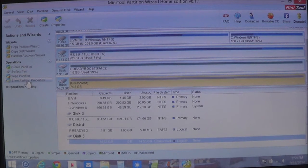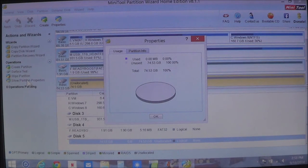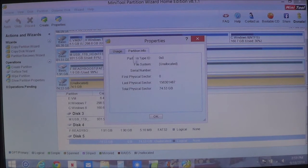Now another thing that you can also do is get information about the hard drive. If you click on Show Partition Properties, this will give you the basic information, letting you know how much space has been used, how much is free, and the total amount that's available on the drive. Even though this one is an 80 gigabyte drive, you're only going to get about 98% of the total drive space. Most of it's because part of it is used for the MBR or the file allocation tables, and it also has reserves. So if the drive comes into contact with a bad sector, it can relocate that sector to a spare.